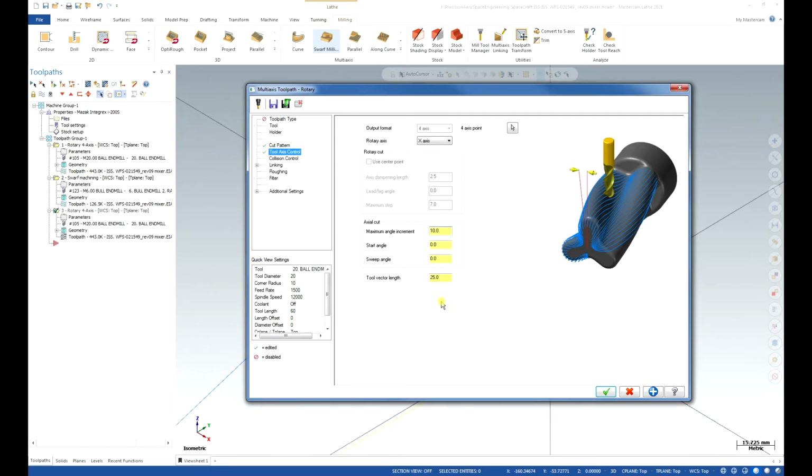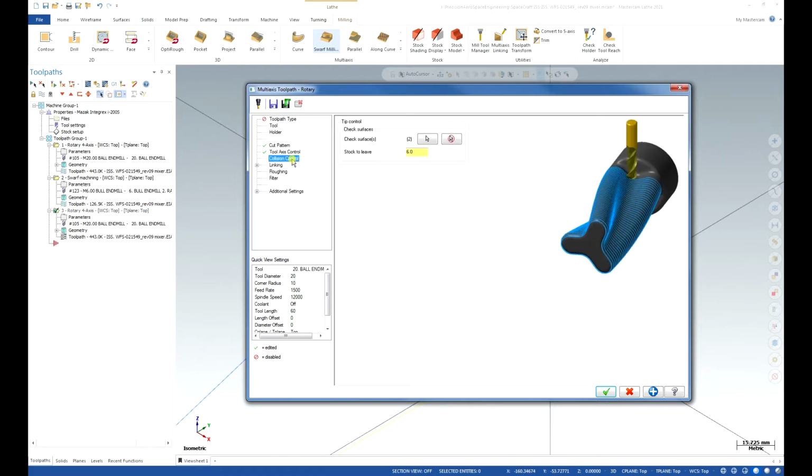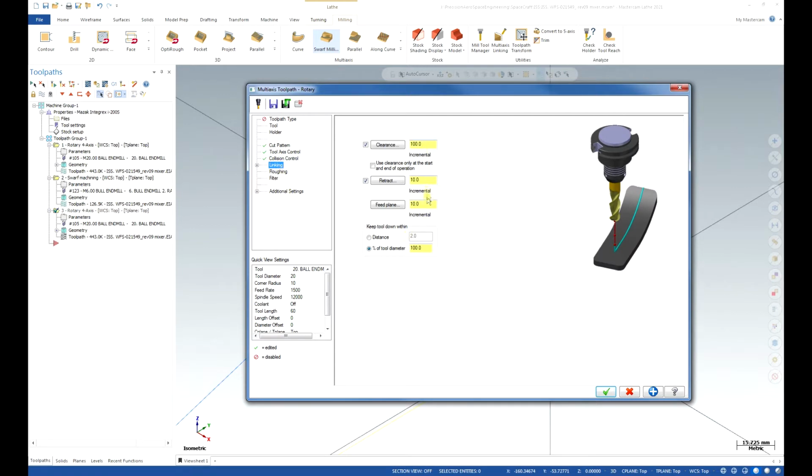And start angle as 0. You want to start at 0. In our case, it's not really important one. We are roughing the part. And the sweep angle, we are going to machine the full 360 degrees around the part. Okay, and the collision control, I'm going to leave on the check surfaces on the 2 mil as well to match. And I'm going to change that to 15 and do not retract.